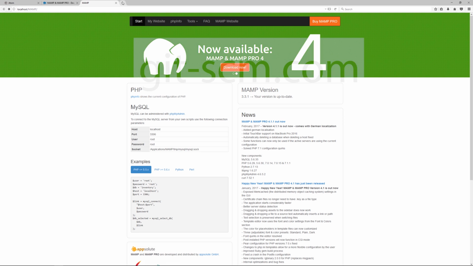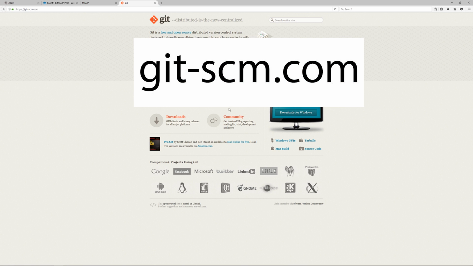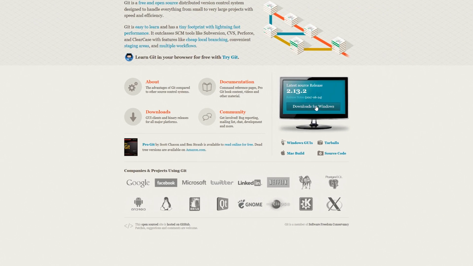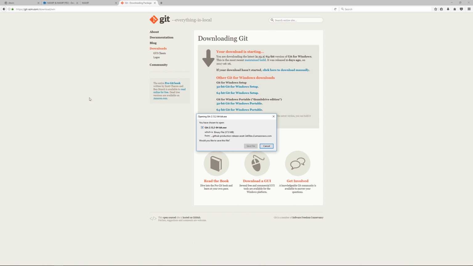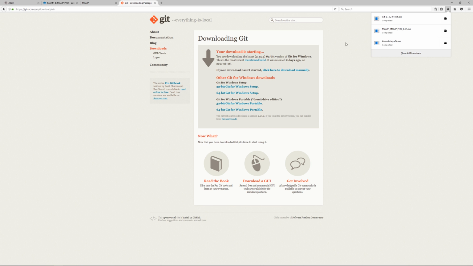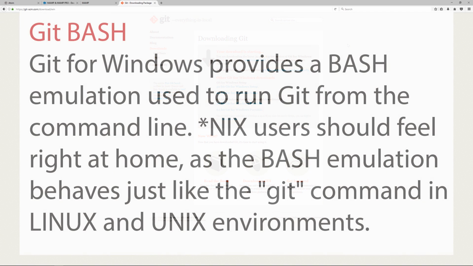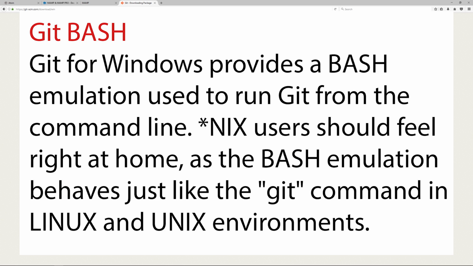Alright, so to get that, you'll go to the Git website and download the version of Git for your computer. For this one, it's saying to download for Windows. If you're on a Mac, it would say download for Mac. Just download it. It'll start the process. And now it's completed. With Git, you're going to get Git Bash, which is a way for you to use Linux-like or Unix-like commands right on your Windows computer. It's the way you're going to interact with Git.